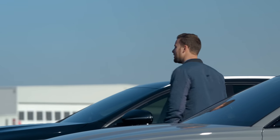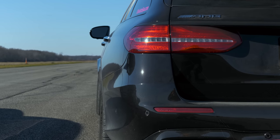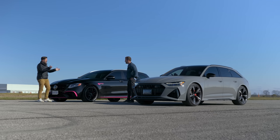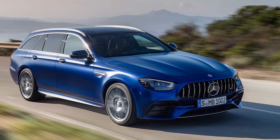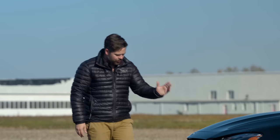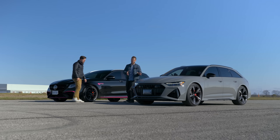Whereas the E63S, with all its drift mode capabilities, doesn't have a very aggressive rear. Also, don't forget the newest version of this is not in Canada yet — we don't have it. It is mechanically exactly the same, but just with a facelift. It's going to have the Panamericana grille. But otherwise this has some aftermarket accents which I think actually look pretty awesome — that's normally chrome. I think it's a stunning car. I just think the RS6 takes it to another level.